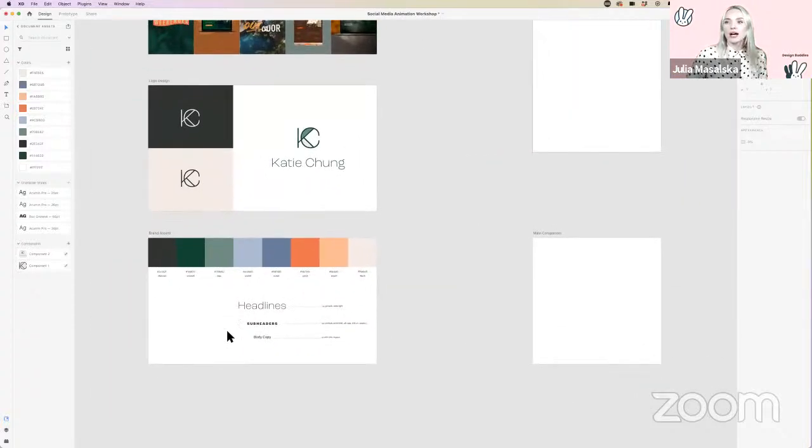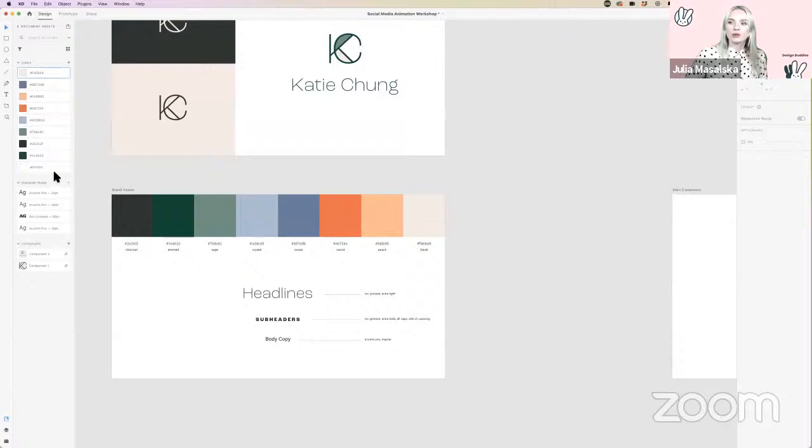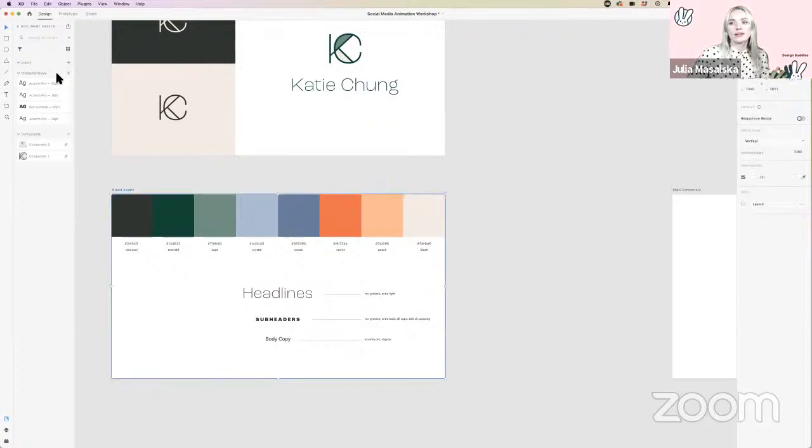Let's say we don't have any of these colors here available. I'm going to remove them, delete. So it's really easy to add assets into the document asset panel, right? So the document assets are always going to stay with a file. So whenever you save the file and send it to somebody else, you'll also be able to access those.